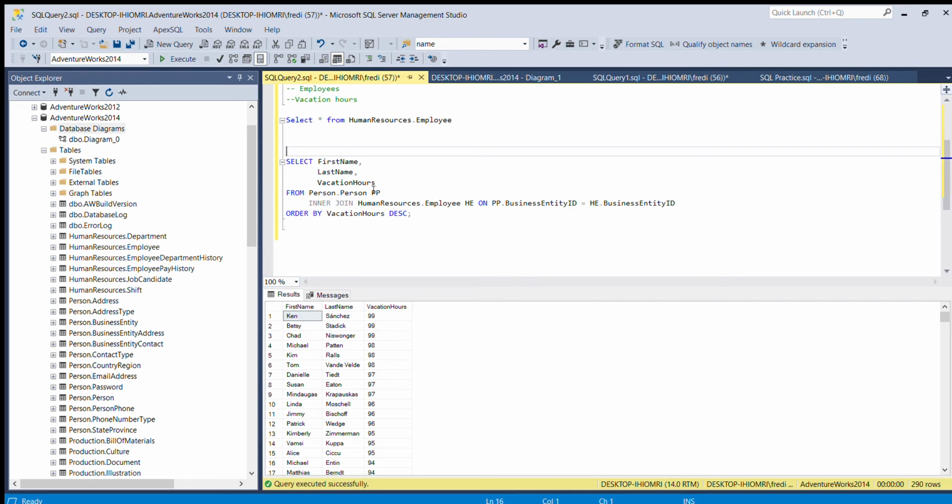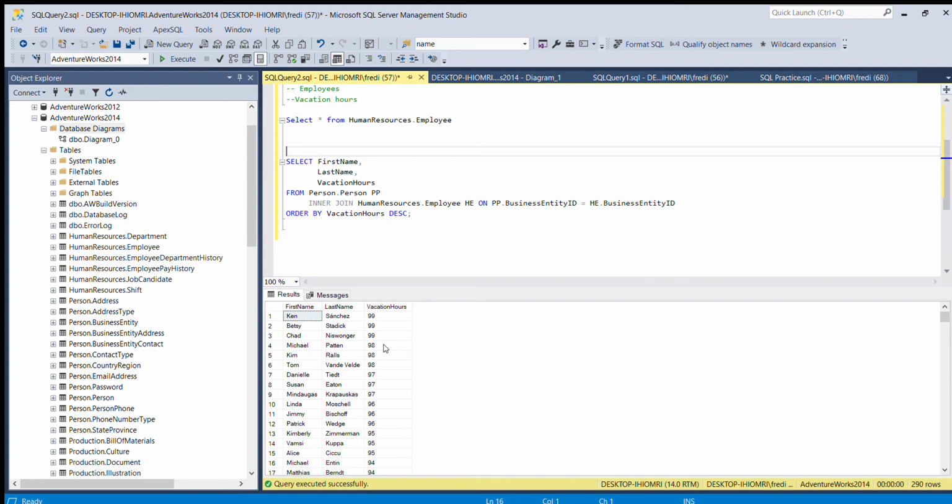Now, what we are looking for is the top 5, right? So at this point, if you take a look at 1 to 5, you see that there are a couple of duplicates here. So you want to ask the business, hey, do you want to have repeating vacation hours?